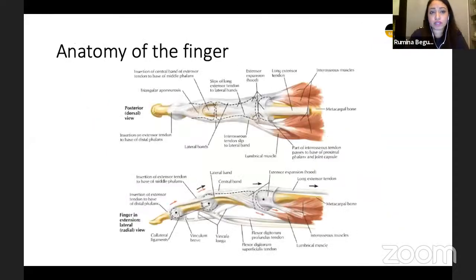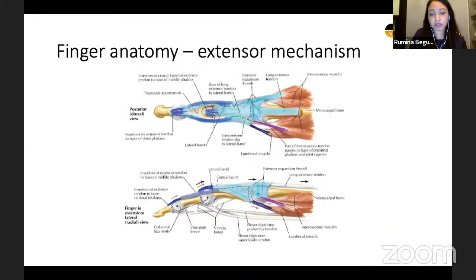Okay, so moving on to the anatomy of the finger. This diagram used to always throw me off, with quite a lot of things going on, but it's important to break it down into the extensor side and the volar aspect too. So firstly, looking at the extensor mechanism, if you follow me through with the metacarpal bone, you can see the dotted lines outline the bony landmarks, so that's the proximal, middle, and distal phalanx.